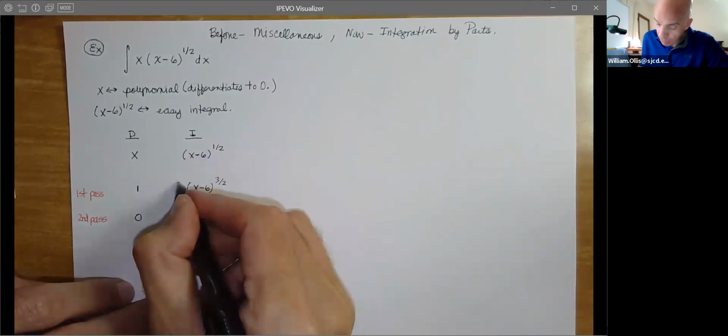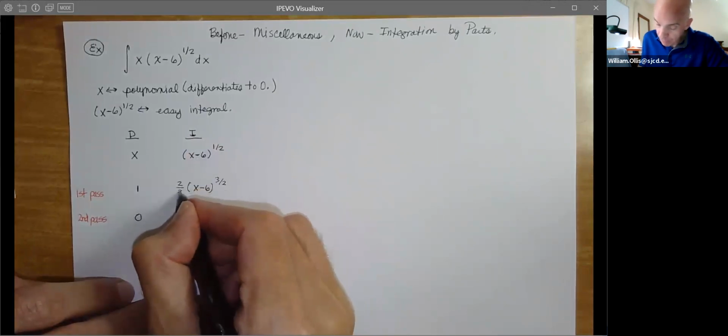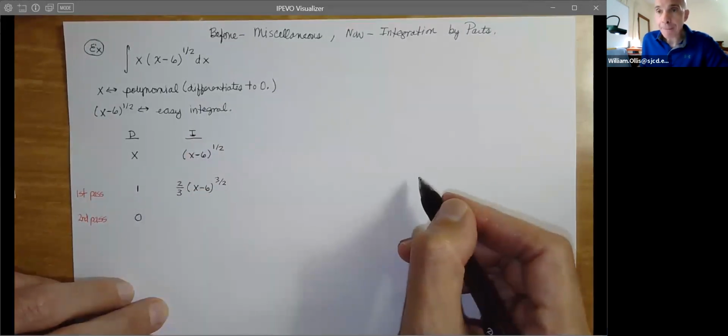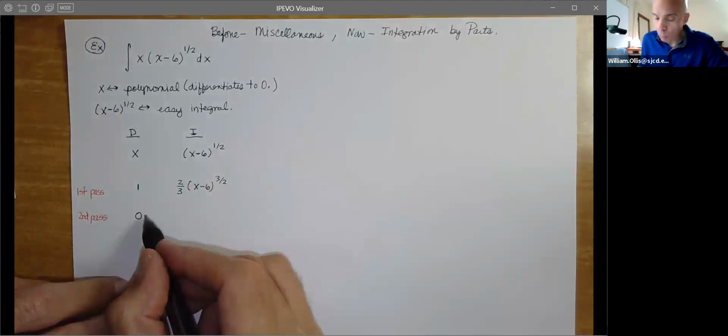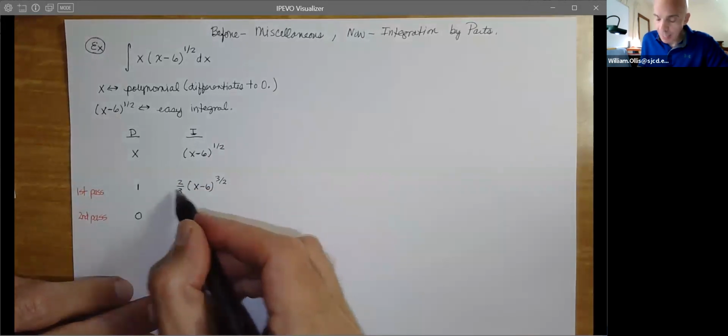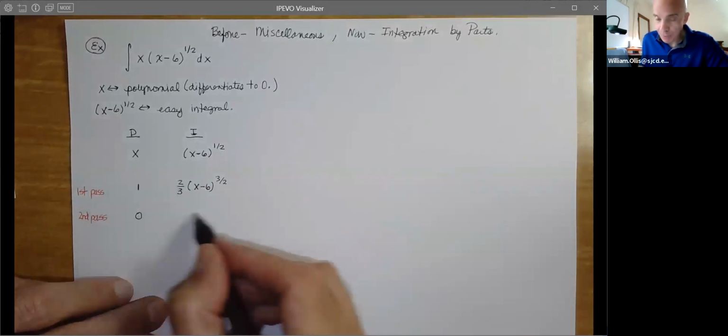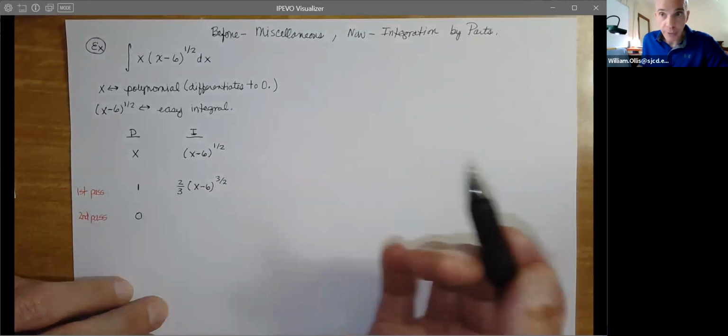And we flip that and we get a 2/3. How simple is that? So simple. Okay, well, again, we're going to need to do this diagonal and this diagonal for the second pass. That'll be a 0 contribution, so we're done.